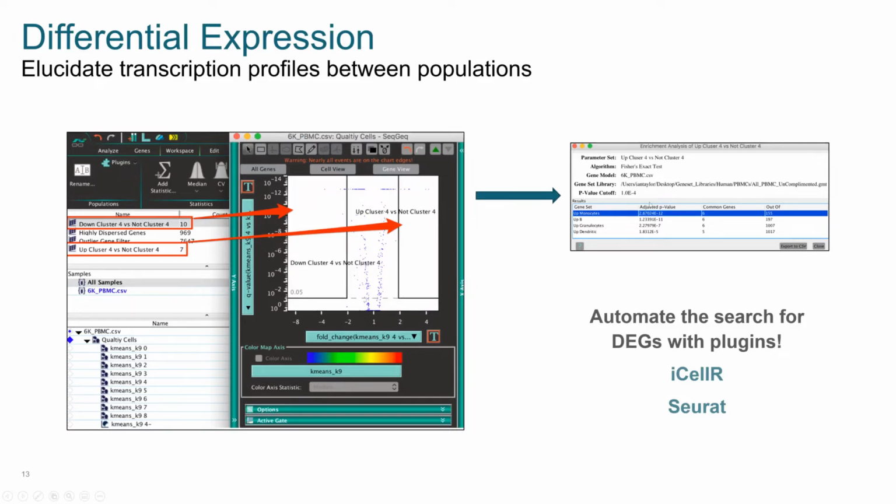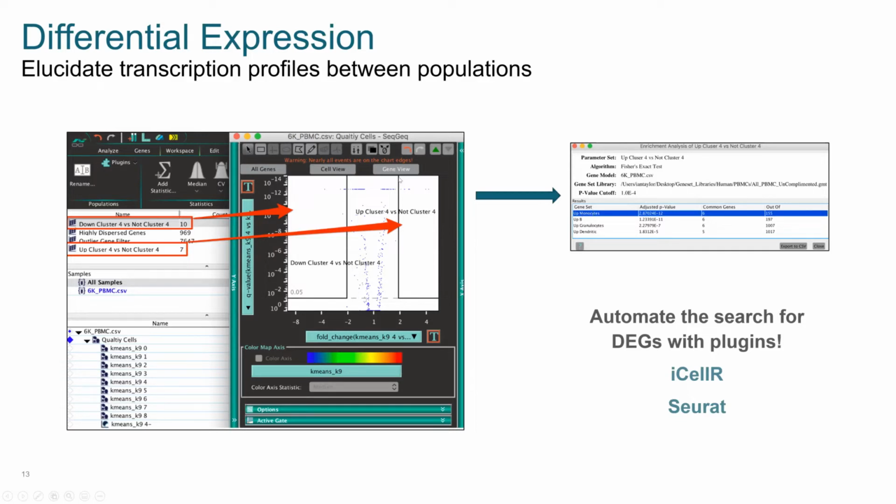So if I look at that gene set and ask, what is upregulated in cluster 4, I can see that, right? I can see that I have some genes that get upregulated. And if I do some kind of gene set enrichment with either imported libraries or using something like Panther, like I described before, then I can see what those genes are, right? I can see that there are genes that are enriched for monocytes. There are genes that are enriched for B cells, right? So you can see that most of them fall into the first two.